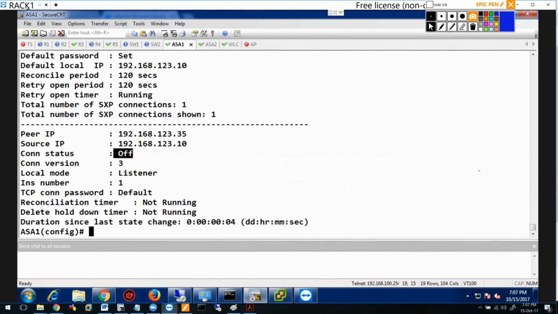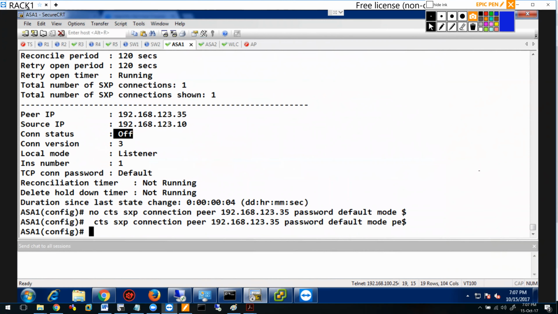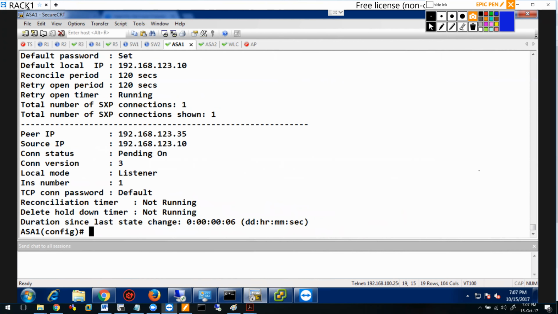It does have an issue with this. No, and then this. If not, the ICE did not initialize properly. But you do need to do this no CTS connection and bring it back up a couple of times. Ending on, at least it's gone into that state. It's trying to turn on.